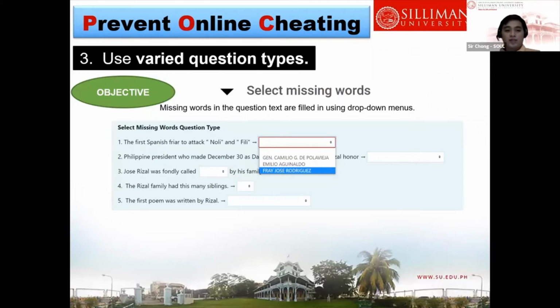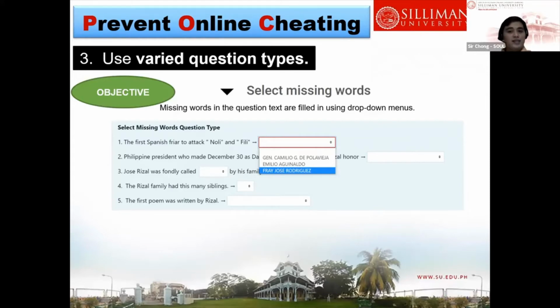This feature in MySoul means that you can place the drop down menu wherever you want. You can place it in between statements and so on. As you can see, we have a specific question, and then we have the drop down menus.